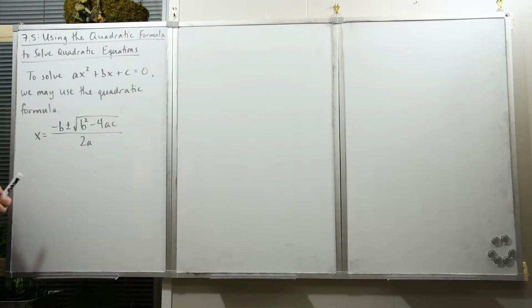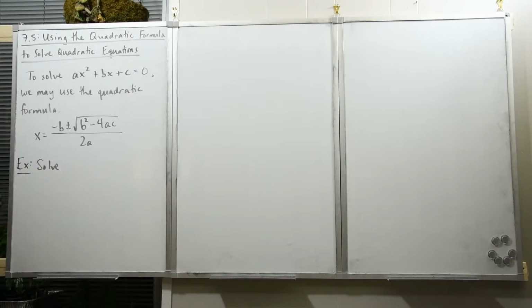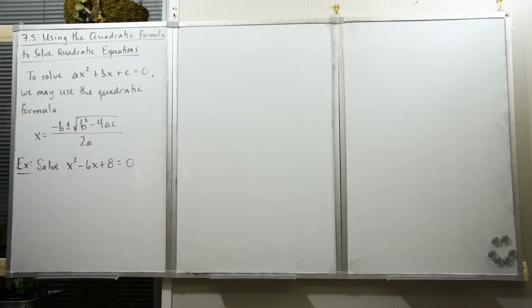Now, I'm not going to derive the quadratic formula, but I do plan on showing you a few examples in which we use this formula to solve a quadratic equation. So, in this first example, we're going to solve x squared minus 6x plus 8 is equal to 0. Now, you might look at this and say, we really don't need to use the quadratic formula to solve this because we can always factor that left side and then set each factor equal to 0 and solve for x. But the quadratic formula is another method that we can use.